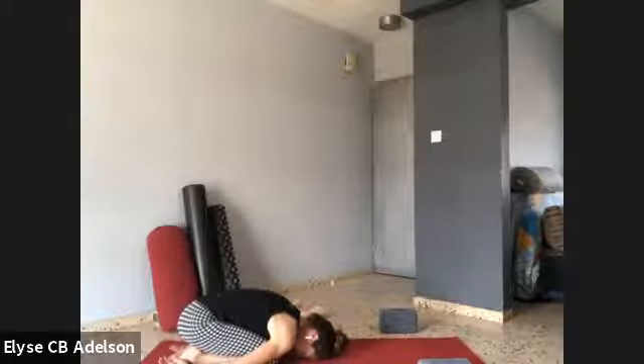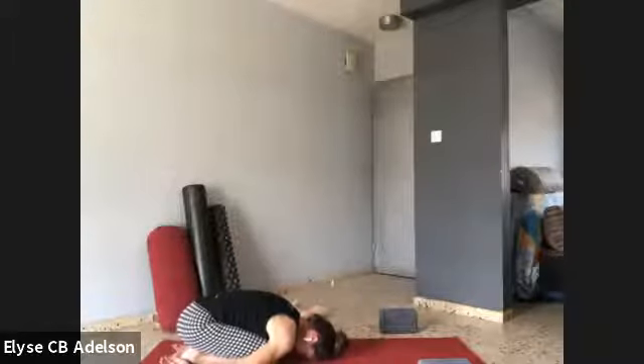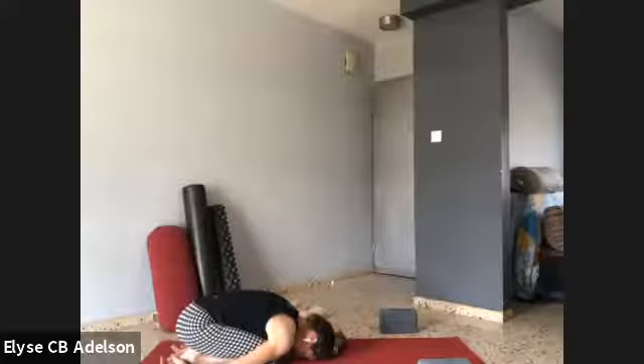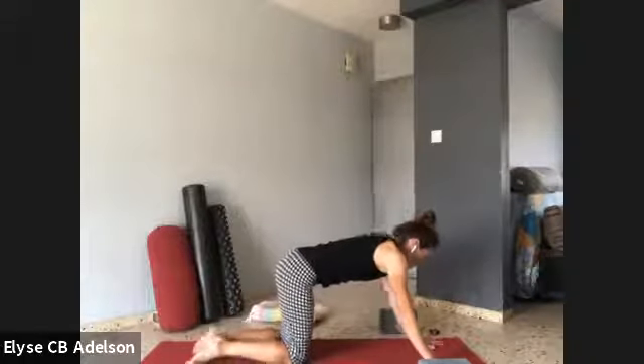Relaxing your eyeballs — as much as this is a strengthening practice, it is also a soft face practice. Left leg up, left foot to the ground, lower down to your knees. Take whatever variation of child's pose you like. I'm going to sweep my arms back and rock my forehead side to side, softening the front of my brain towards the back brain. Even let the hips sway side to side. Taking power in the pause — it could be really nice to stop and notice the effects of your efforts so far. We don't have to plow through all the postures all at once. Slowly make your way onto your hands and knees, downward facing dog. Pedal it out however you need.